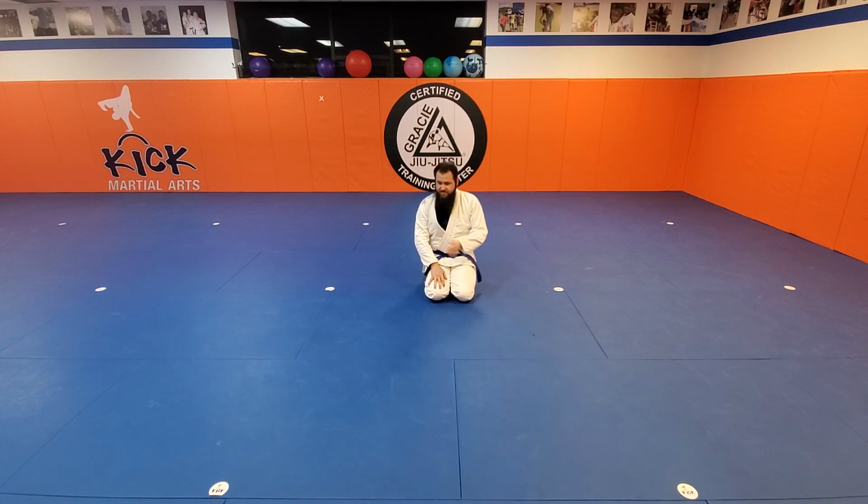Here are our drill orders. Starting position: bad guy in between our legs, legs crossed, posted up. Execute the elevator sweep one time, switching back and forth in between. Keep going until I call you back to the wall. Remember to go slow, ask questions, give each other feedback, and help each other out. And with that, let's go.